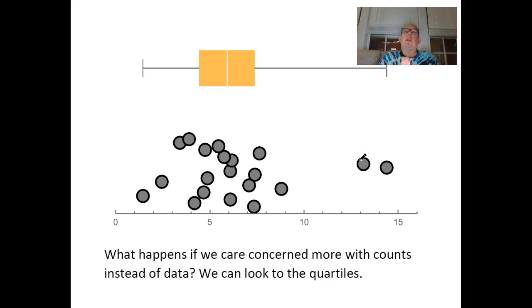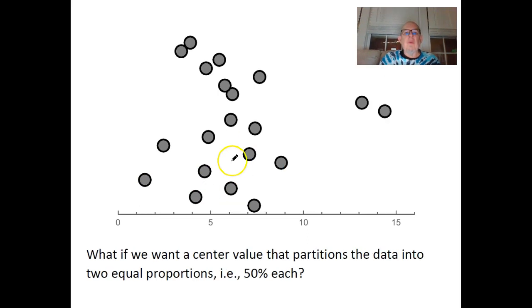Okay, so now let's look at another idea of center, and that is this counting of the data points and less of where they're landing relative to each other and the distances they are from each other, but instead just how many are in what areas. So here we know from this that right here the median is a 50th percentile, meaning if you're moving this way, 50% of the data points occur. I think I have it where we can count this.